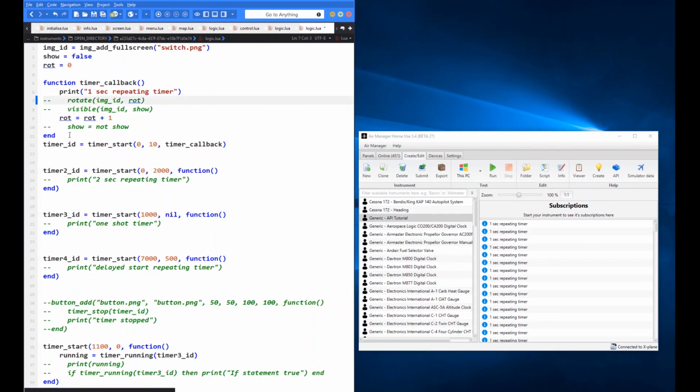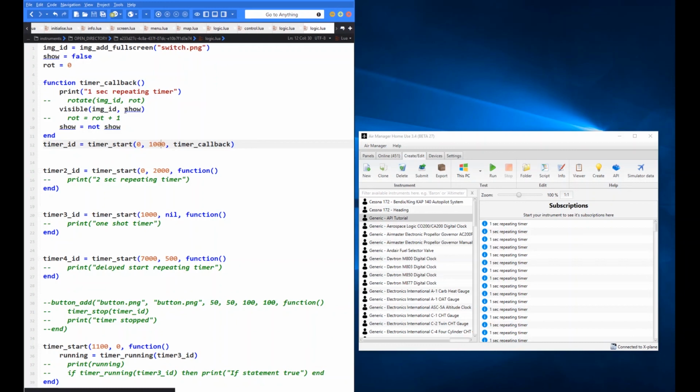Or another use for it, we'll comment out the rotate very quickly here, is to provide like a flashing type. So let's go back to 1 second there. So what we're doing here is we've now commented out the rotate functions, and we've uncommented the visible function.